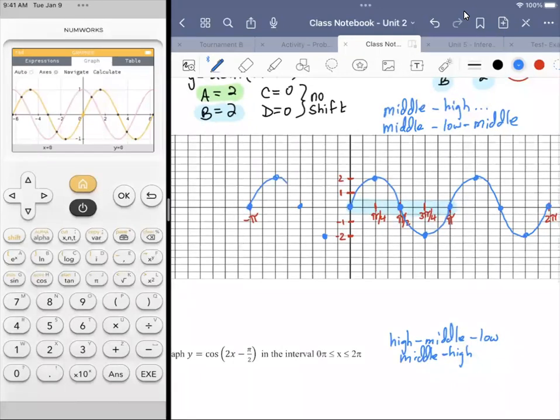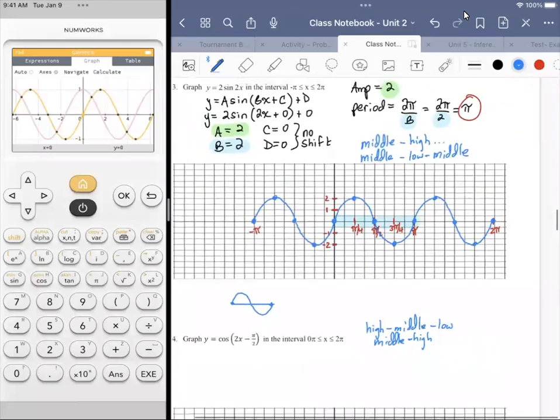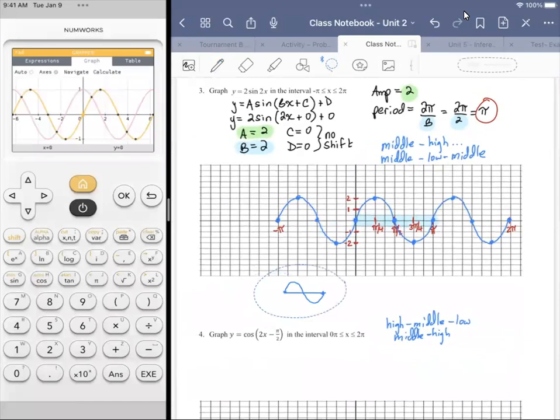Some people, I mean, to be fair, there aren't too many people that need mnemonic devices to help you remember the pattern. It's like, it's going to start here, go up, go down, and come back up. All right. It's really just a matter of fitting that to the available space based off of the amplitude and the period.